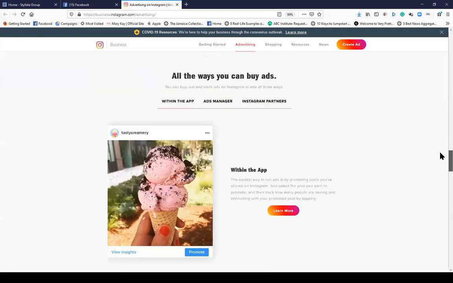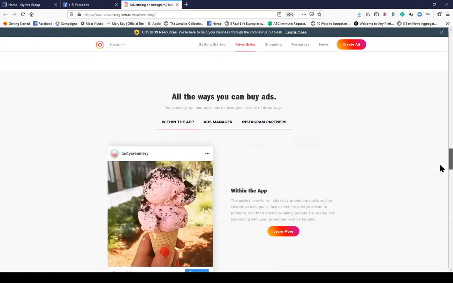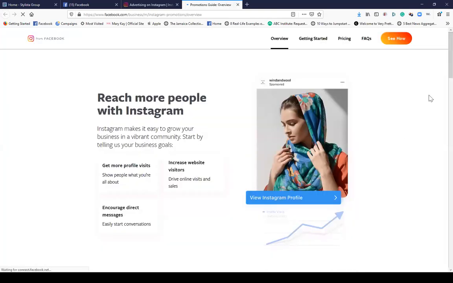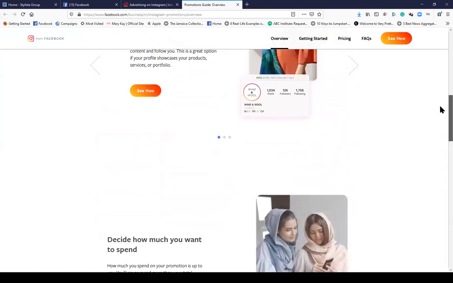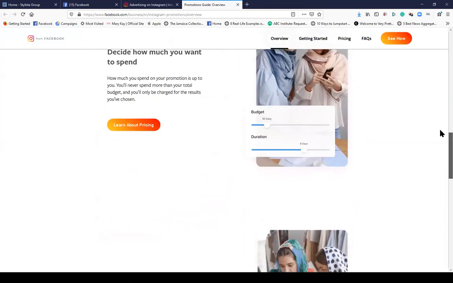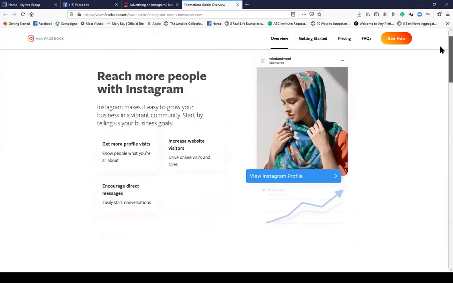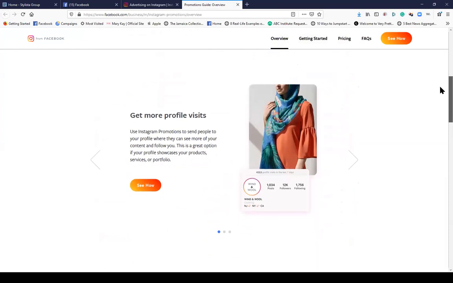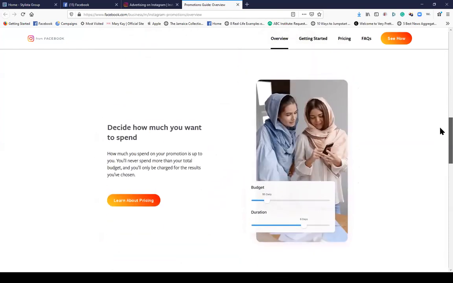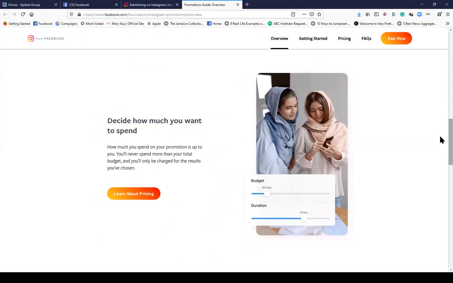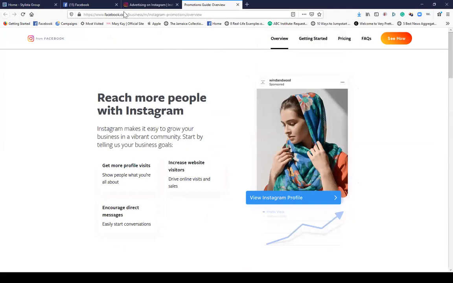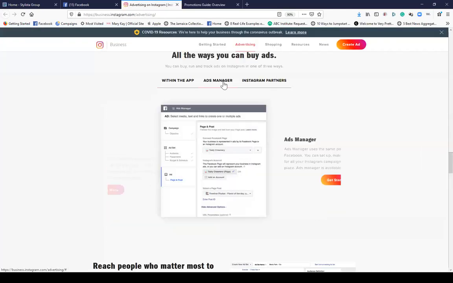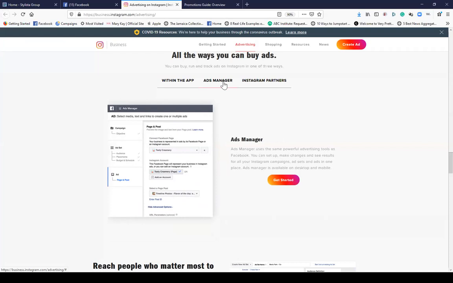And so this is the first way that you can set up an ad campaign. If you're sitting down to do this, you can actually click Learn More. I wouldn't do this today, especially if you're not following along. But here is a great step-by-step guide that you can follow as to how you would set up your pricing, your duration, and how you would create the ad specifically from Instagram itself.